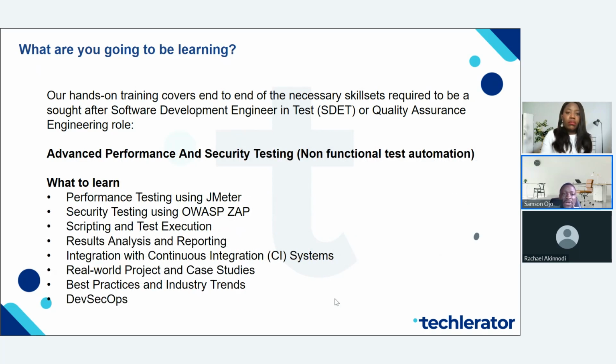So we have performance testing and security testing, where we're predominantly using open source tools like JMeter that everybody knows. A lot of people out there call themselves performance testers, but trust me, performance testing is beyond just using the tool.